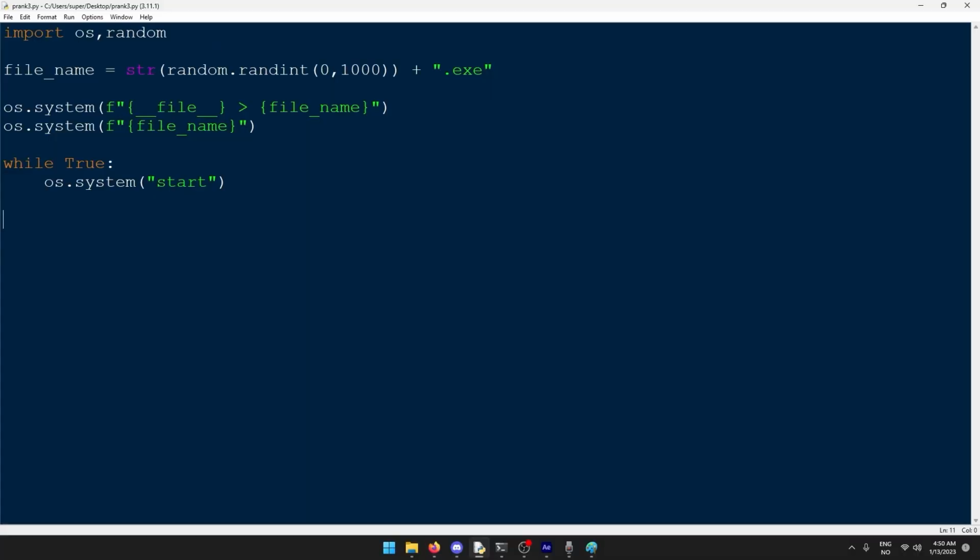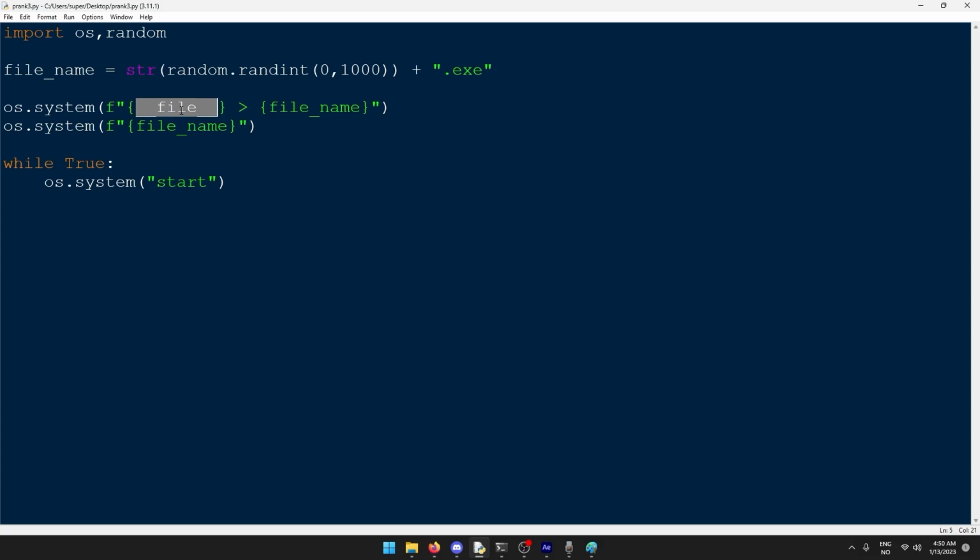So this is the whole code. I will explain each line. The first one is simple: import OS to interact with the terminal, and then random to generate random numbers. And in here, we're going to create a file name. So the file name is going to contain a randomly generated number and a .exe extension, because we're going to convert it to an exe file. And then we're going to type in OS system.